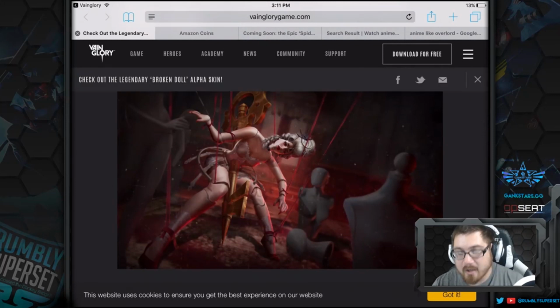But anyways, let's go ahead and scroll back up to show you guys the splash art once again. So there you go. Final look at the splash art. Hopefully you guys enjoyed this video of Alpha Broken Doll Legendary skin. Definitely pretty cool. Something we've all been waiting for quite a while.